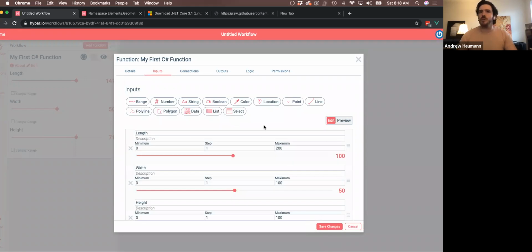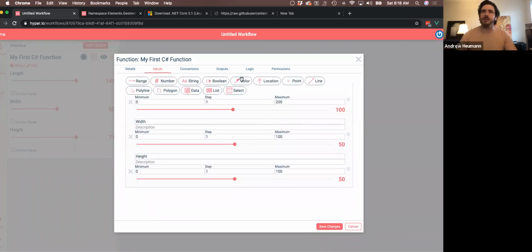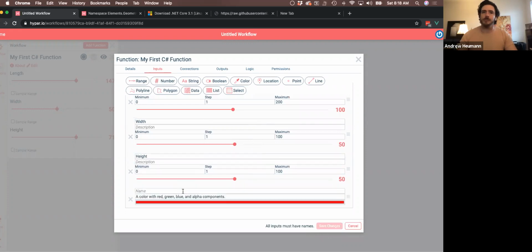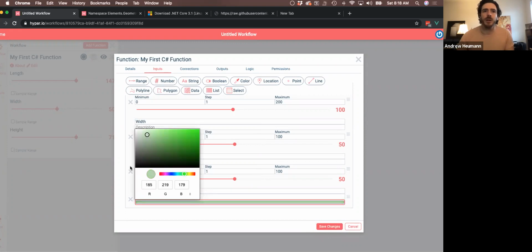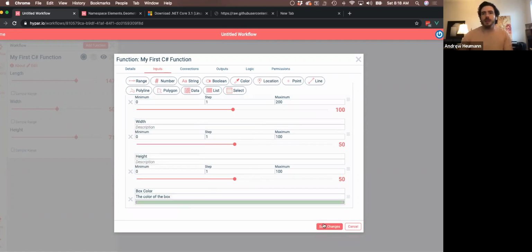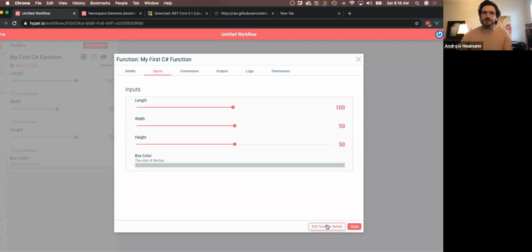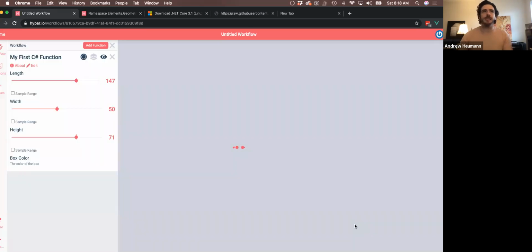Now I'm going to drop in a color input, and I'll say box color. I'll set it to a kind of gray green as my default. I'll hit save changes and I'll close.